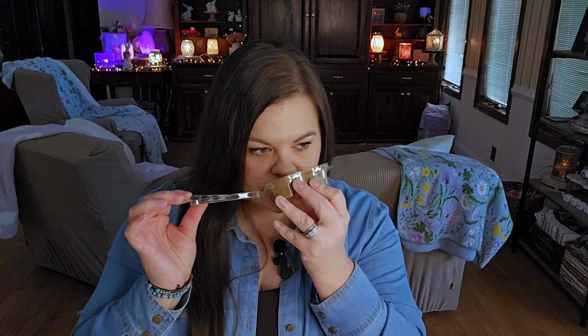To me, this is a fragrance that I would warm year round because I like bakery type scents, but I do feel like this one might be a little too heavy for a lot of people to warm year round. I feel like you probably would warm it more in the fall. So I'm going to try mixing this one with some other fragrances too, just because I like playing around with bars, but I don't know. I love this one a lot. So I'm going to stock up on a couple of these, and I'm also going to add it to my club, and I can't wait to warm more of that.